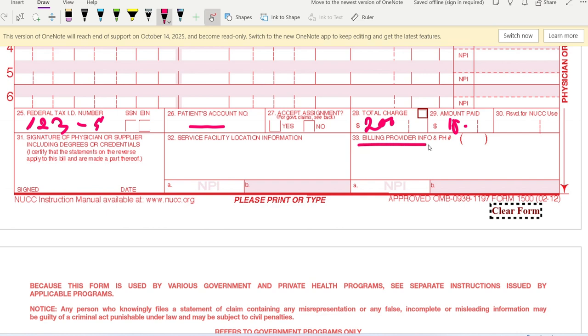actually the billing provider, it could be the facility name and the facility address, street, city, and zip code will be here. This is the service facility location, where the facility is located in New York, and the city as well as address and zip code will be mentioned there, okay. Here is the signature of the physician or the provider, okay. Here will be the signature.